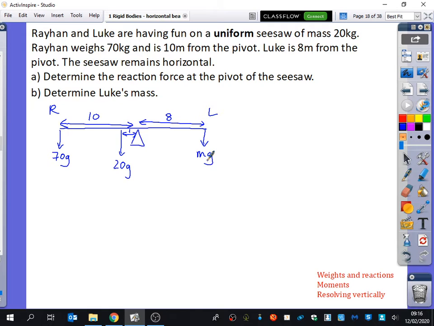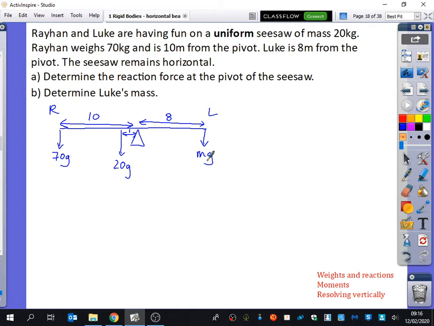Because we are looking at, do you remember which thing I make you imagine that you are? You imagine that you're the beam, okay? The beam doesn't, when you're lying there balancing on the thing, you don't actually feel something pushing you up where your head is, do you? You would only feel a normal reaction if you were Rayhan on the end of the seesaw. You would feel your weight and you would feel your normal reaction pushing you upwards.